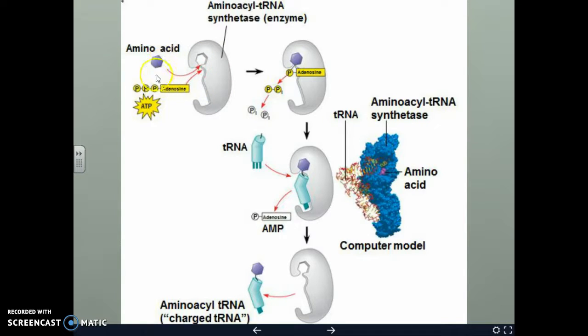Here's an amino acid. What it does is use the energy of ATP to basically shove that amino acid into its little spot. It leaves it with one phosphate intact. Then tRNA comes along, and using that one phosphate, it uses that energy to bond with the amino acid. Then the tRNA leaves the complex, and it is now charged. So it's going to go back to the ribosome and drop off this amino acid. And then once that amino acid is used, it gets recycled. Everything gets recycled here.